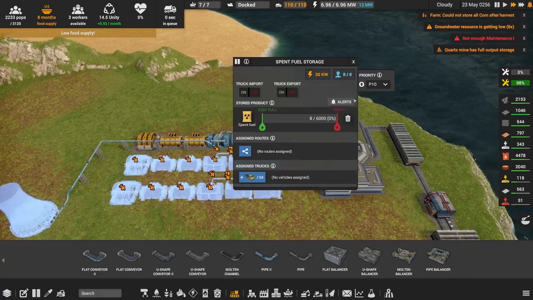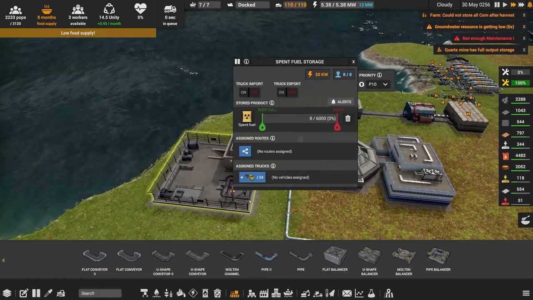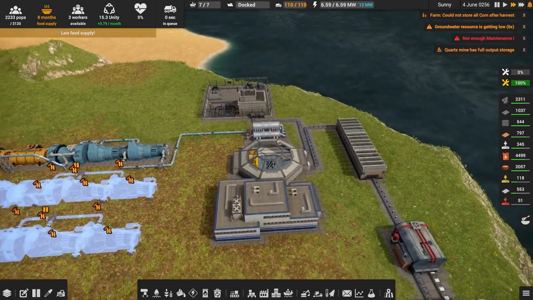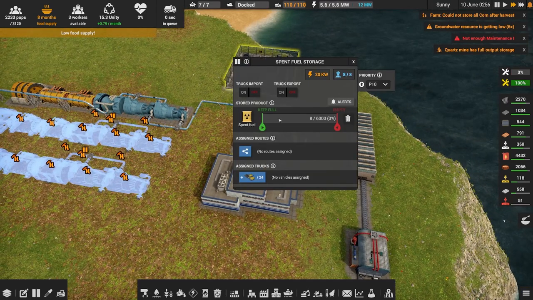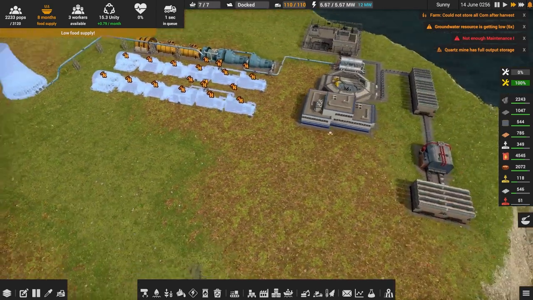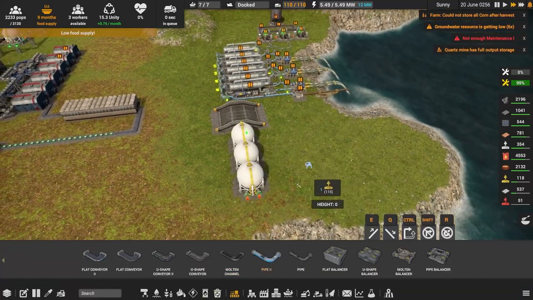Right, okay, spent fuel is built. It's actually underground. You can see that it's got a little canister underground under this little area here. That's pretty cool. That's pretty gnarly. Are we ready to turn this thing on yet? Not quite yet. Also, we've got 8 out of 6,000, so there is an outside possibility that we may have to build another one of these at some point in the future.